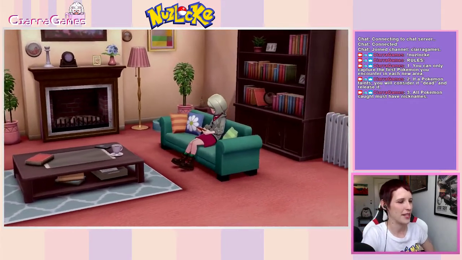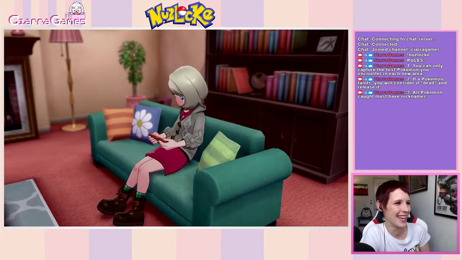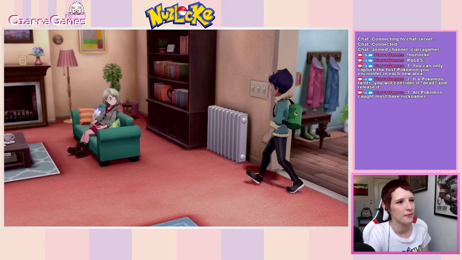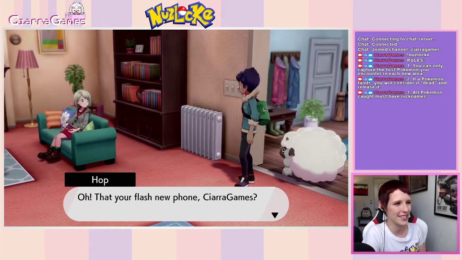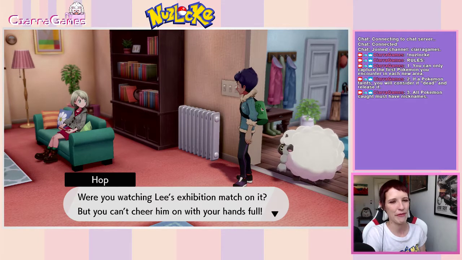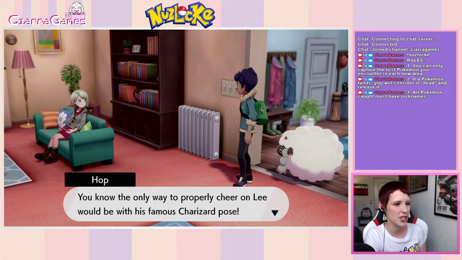There I am on my Switch with my red Joy-Cons. Hello, hello. Who rings the doorbell and just walks in anyways? Just hop. Is that your new flash phone? Oh, never mind. I'm on my phone, not my Switch. Were you watching Lee's exhibition match on it? But you can't cheer him on with your hands full. You know, the only way to properly cheer on Lee would be his famous Charizard pose.